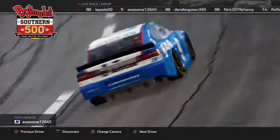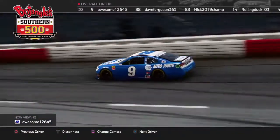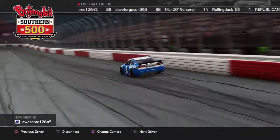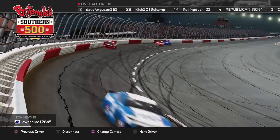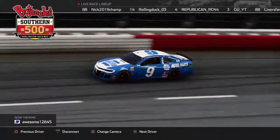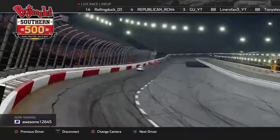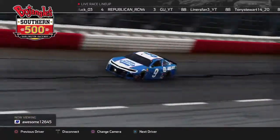So back again, GU, one to look out for. So is Liners as he qualified second, right now running P4. B-Pool qualified fourth and won last night at New Hampshire. He's running fast, but he's in the top 5 right now. And our last one to look out for is Dave because of his pit strategy. This race is so long and you can split up the stages and everything. That strategy could pull off a win.